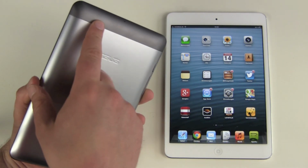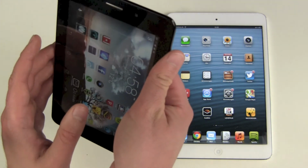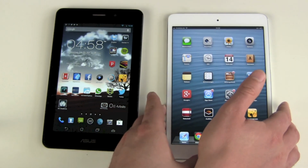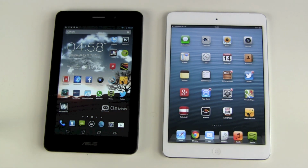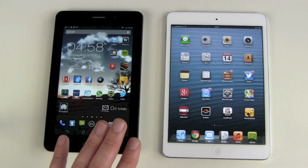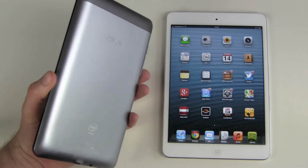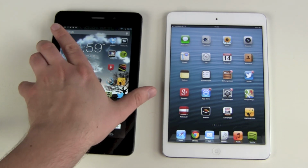Under here we got our slot for the micro SD card and of course a micro SIM card slot. The ASUS Fonepad comes with 16 GB and it's upgradable through the SD card. The iPad mini only comes with installed memory, SSDs, so 16, 32 and 64 GB. And what is left is of course the integrated full messaging and phone function of the ASUS Fonepad, which works really good. I don't recommend using the speaker and using the tablet as a big smartphone on your ear. Use a cable headset or a Bluetooth headset. This is easier to use.